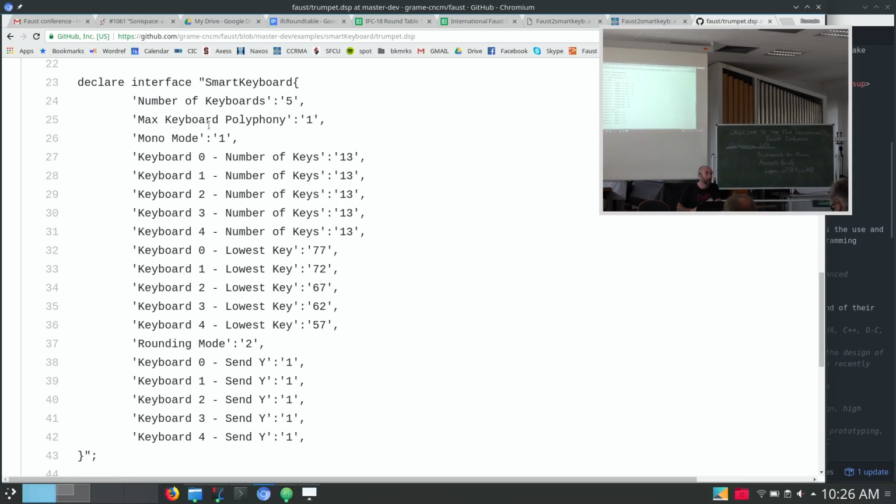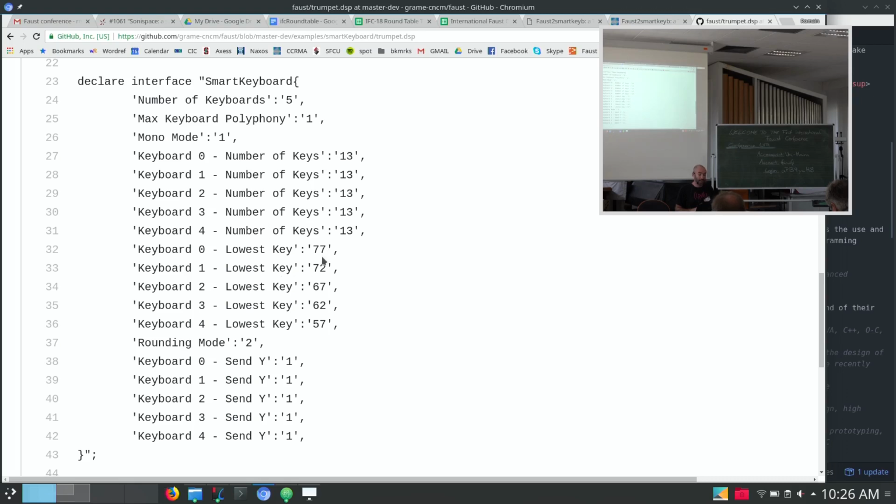It implements voice stealing, which means that when you press a new key, the key that you pressed steals the voice from the previous one, which is very important if you want to implement guitar keyboards or things like that, and you can configure all these things using the different keys that you have here. Then you can define the number of keys for each keyboard.